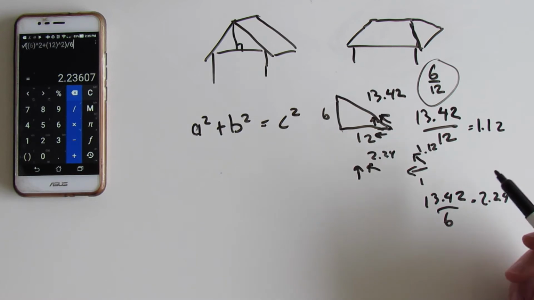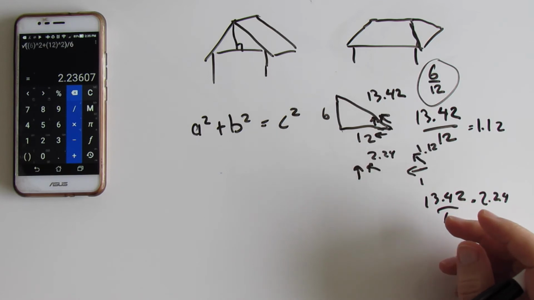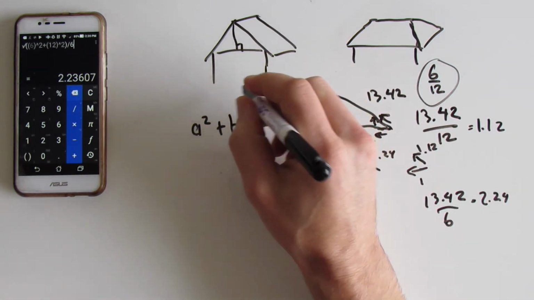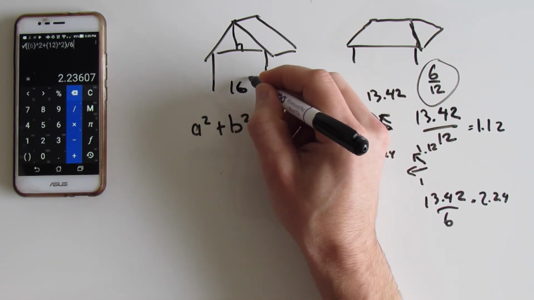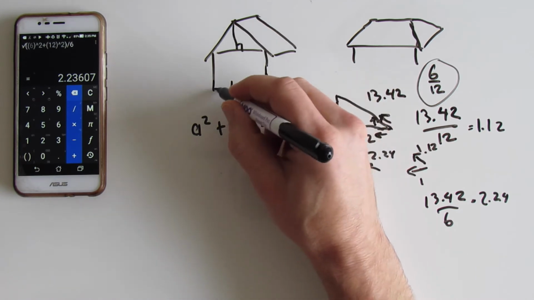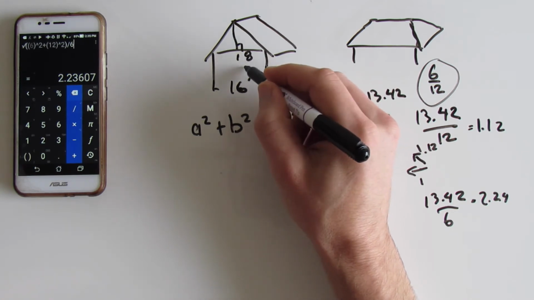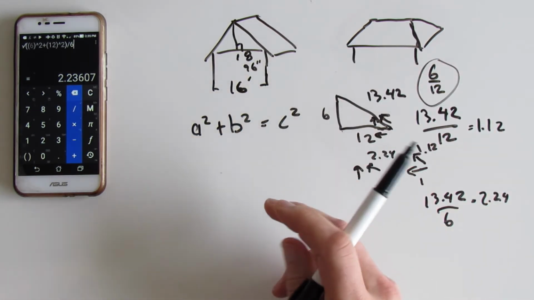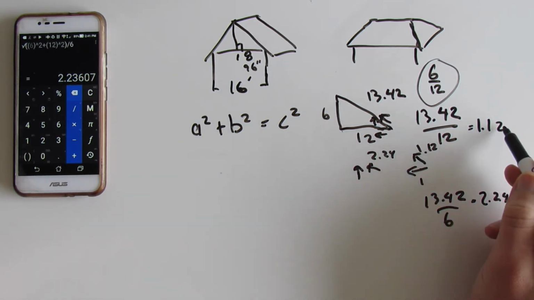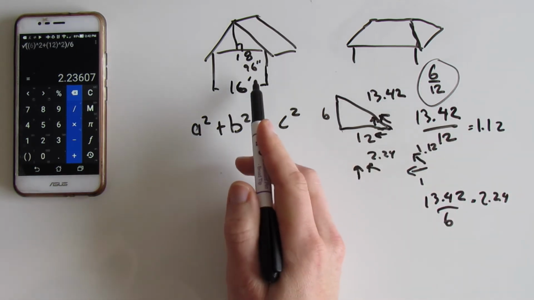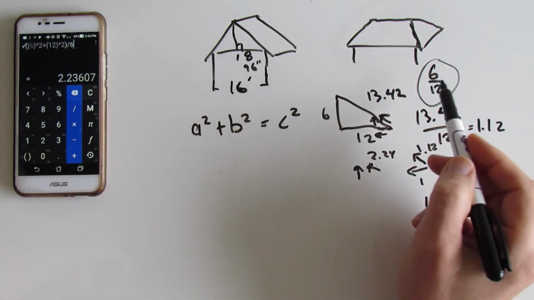Okay, so let's work through a sample example to show what's the actual practical implication of this. So let's just pretend that this house that we've drawn here is 16 feet wide from here to here. So that means to this point it's 8 feet, which is 96 inches. Okay, so using our calculations here and here, we can say that if we go 96 this way, we're going to go up half as much because we're talking about 6/12.